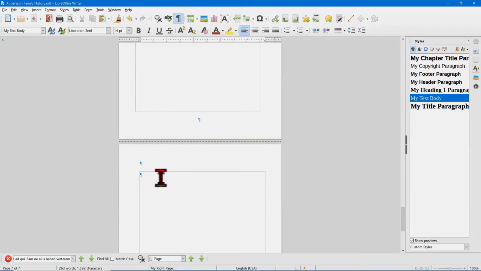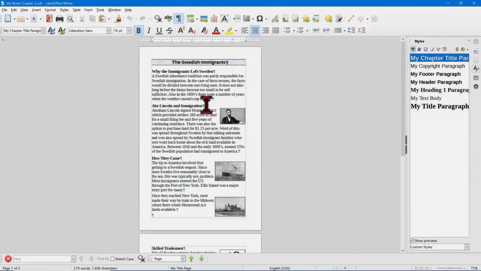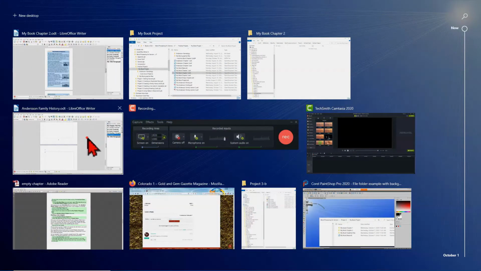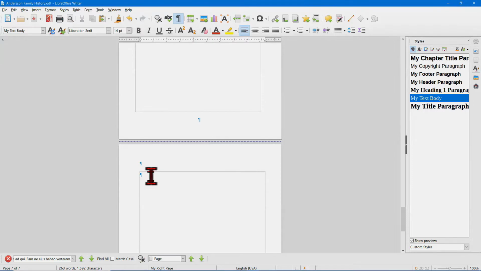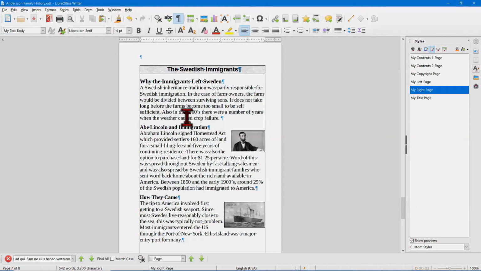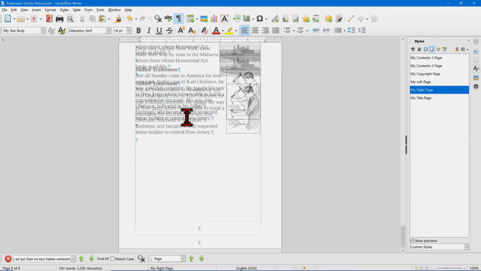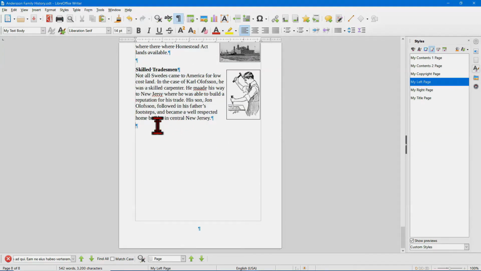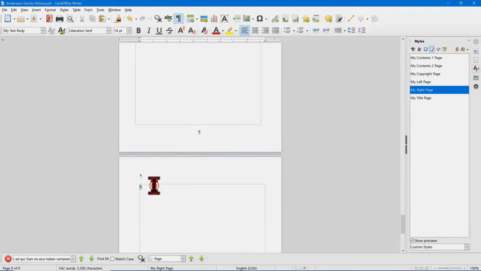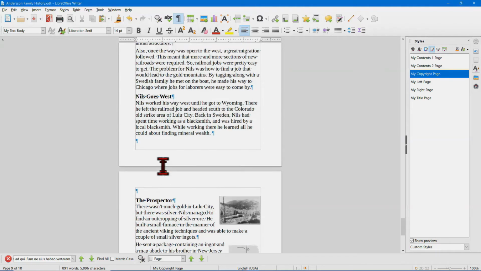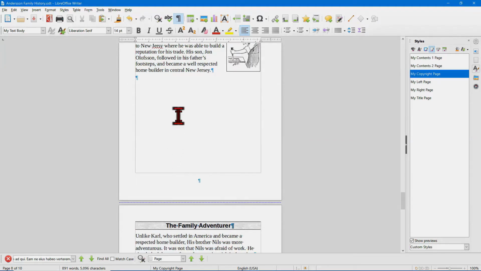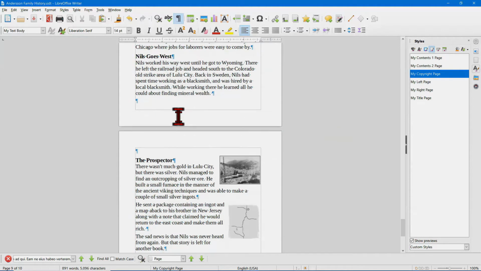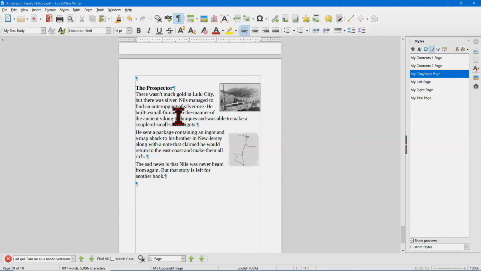Now I'm going to find my chapter 2 file and repeat the process. I'll Control A, select all of chapter 2. Then I'll go back to my book file, and with the cursor on the first line of the next my right page, I'll paste, and that adds the next chapter. And I just continue this process until I've added all the chapters. And this gives me enough to go back and create a table of contents.